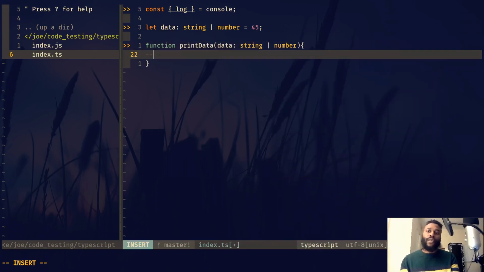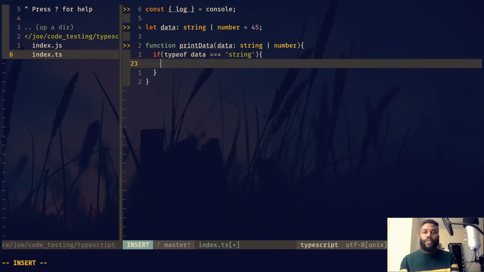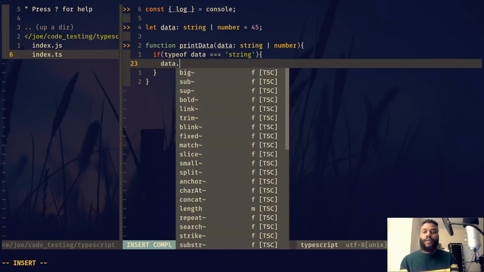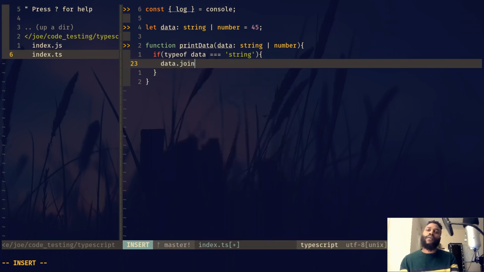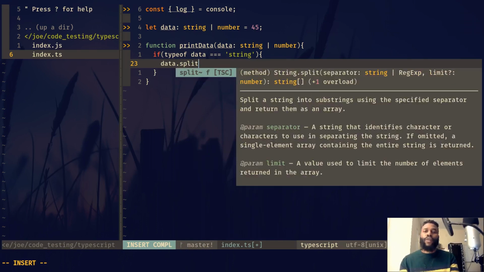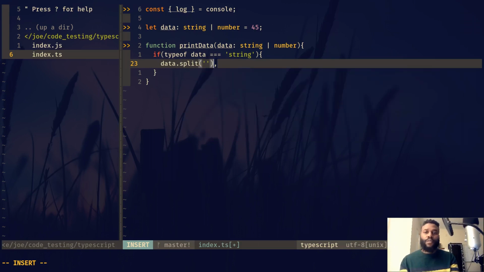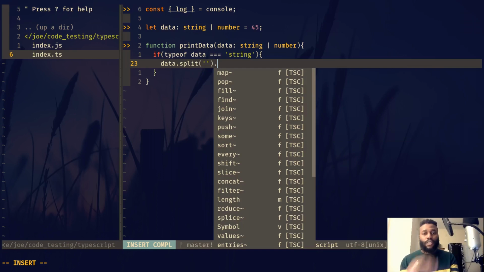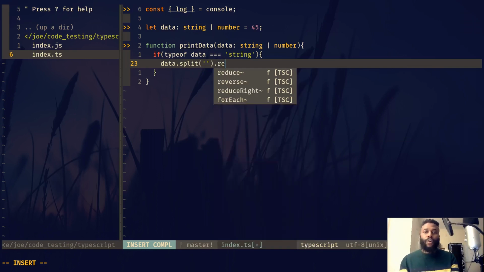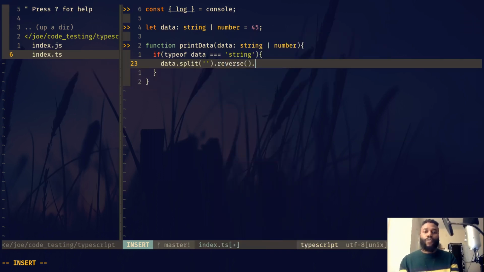And then we're going to say if type of data equals string, then data dot, I'm going to go through this in a second. We're just going to reverse the string. So data dot split, which if you have watched my tutorial on coding interview questions, I actually went over this example, so I'm not going to go through all of the code again. We're going to split it, then reverse it, and then join it back.